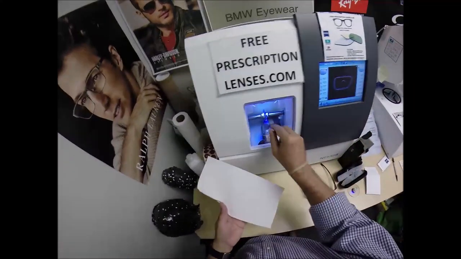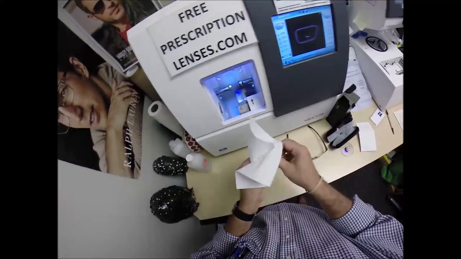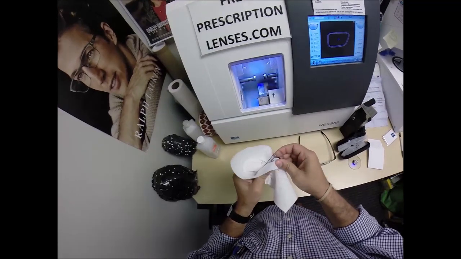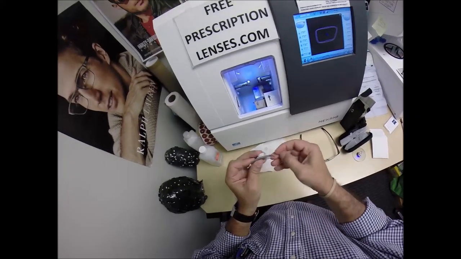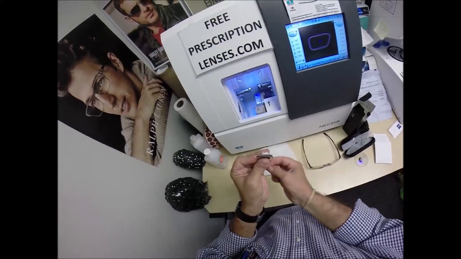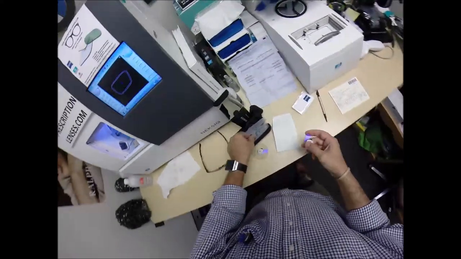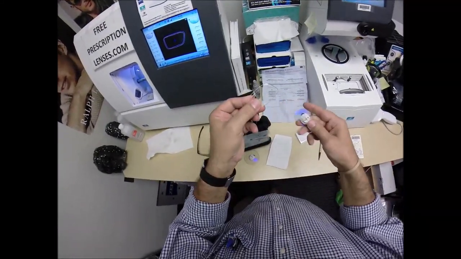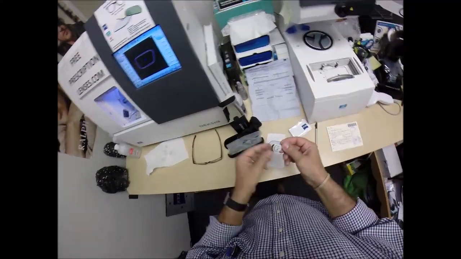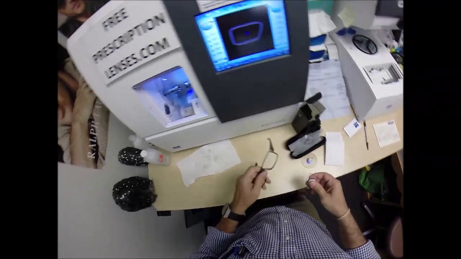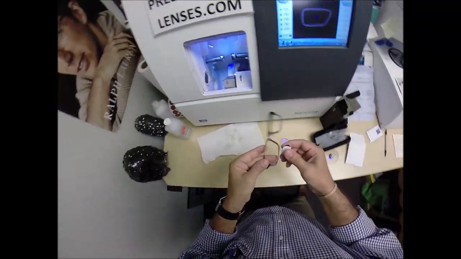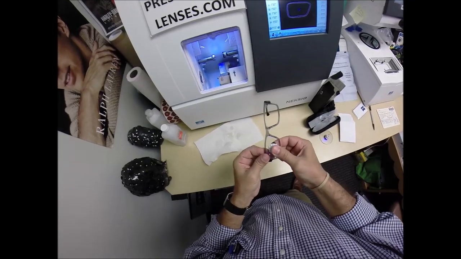The first feature is it reduces glare when driving at night, particularly driving at night in the rain, but from streetlights, stoplights, computer screens, overhead, fluorescent lights, and such. The second feature is it reduces reflection. So when someone's looking at you, they're not looking at their reflection in your lenses, like you would get from the overhead fluorescent lights. So it minimizes that. So it makes for a much better eye contact. Plus, if you take a selfie or someone else takes a picture of the flash, you're less likely to see the flash lit up in the lens. It's just a much better cosmetic look.